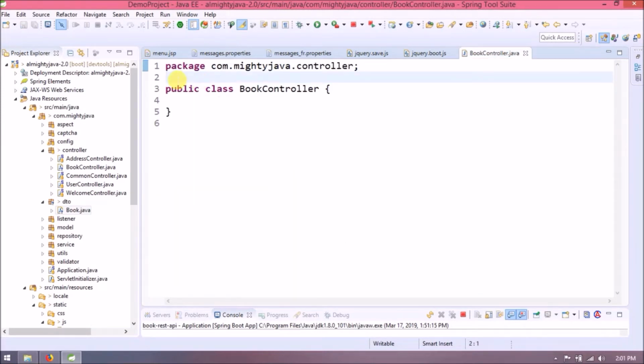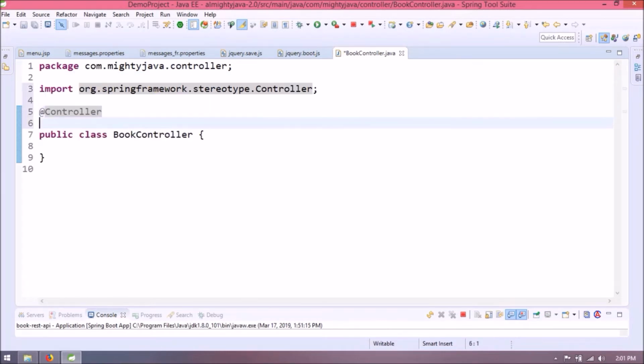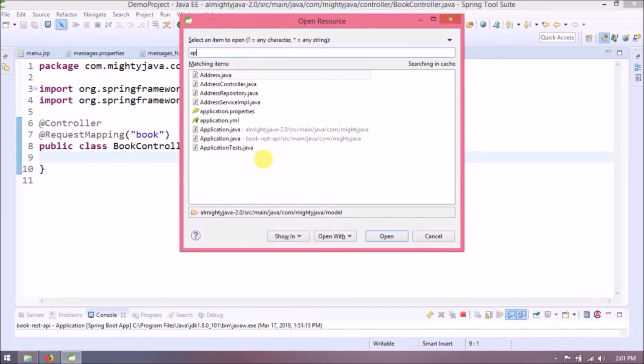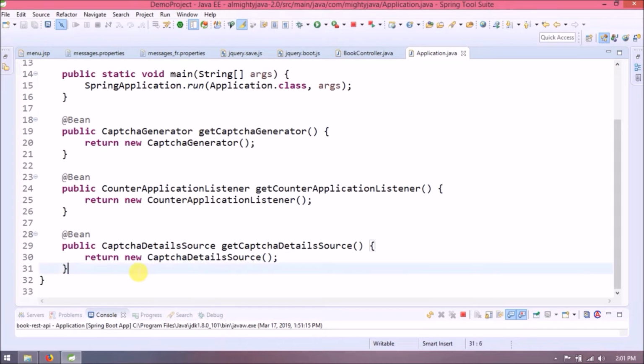Now let's add required annotations for book controller. We will add other changes also, but before that let's open application class. Here need to create RestTemplate bean.